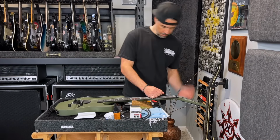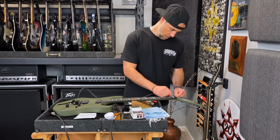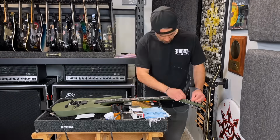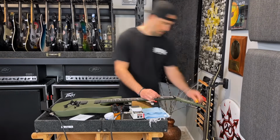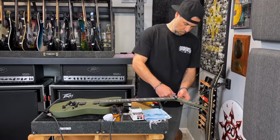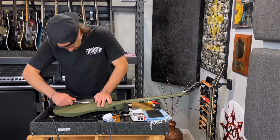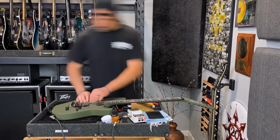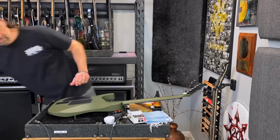Okay, so first here, I've got my newest Jackson, the SL2 MG Soloist in this army green that I absolutely love. I've been playing this every night while I've been rehearsing the set list by myself, and it's felt great. It's definitely earned its place in my rotation. So now I've got to get it restrung, get it tuned and polished up, and all that good stuff.